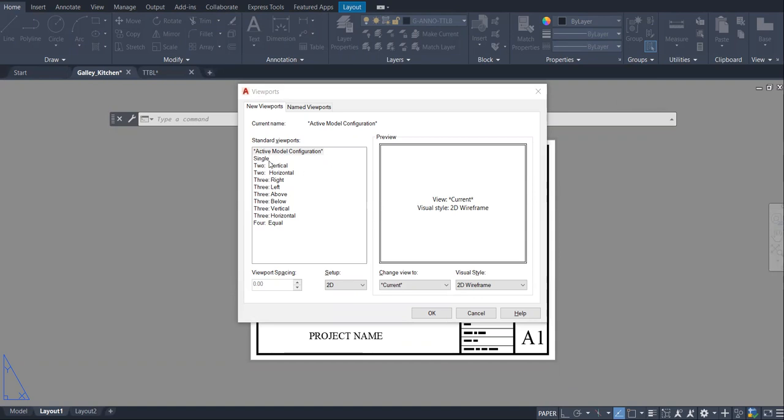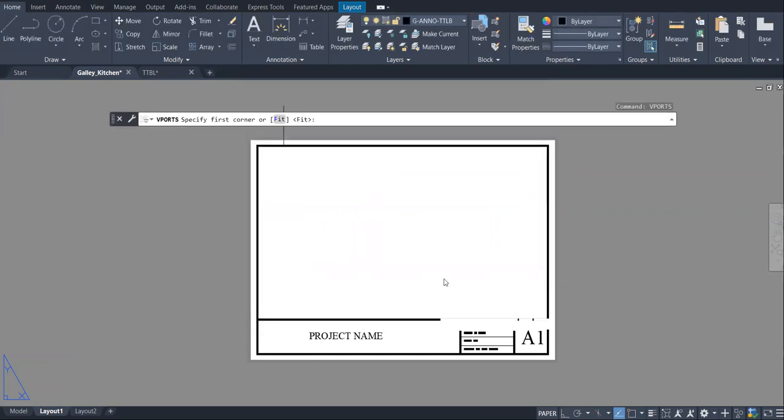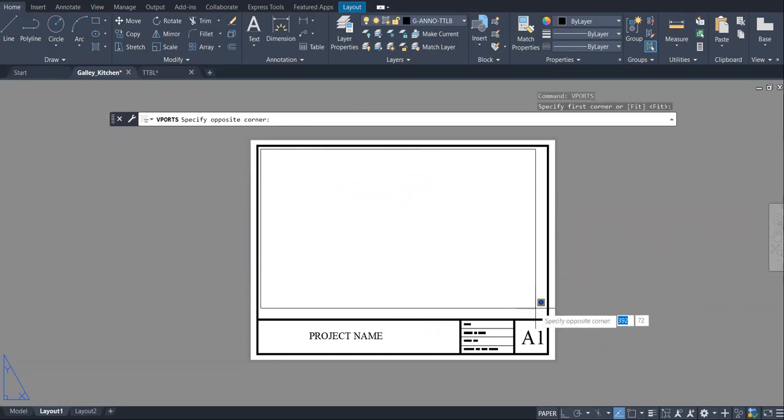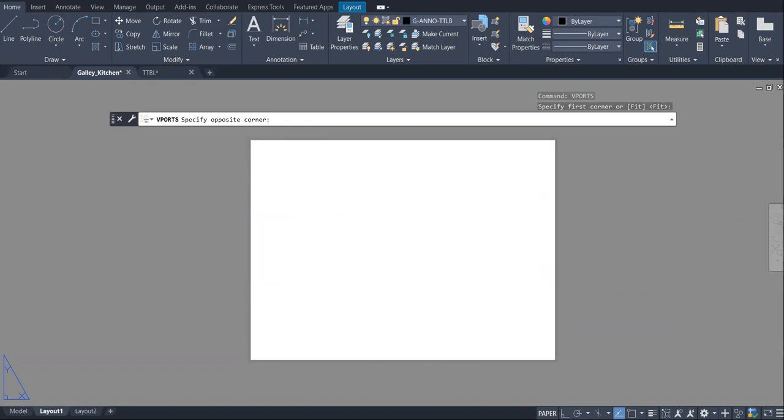What we want to select now is single. In the subsequent course for AutoCAD, you're going to probably use some of those if you want to. But for now, we're going to be using single, and I'm going to click OK. And once I click OK, I have the cursor asking me to specify the first corner. So the viewport actually works exactly as a rectangle command: you specify a corner point, and then you drag diagonally, and then you specify another corner point, and then click.